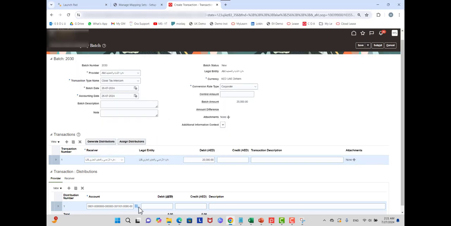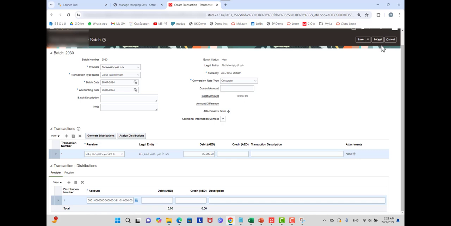So now you achieved that the account of the distribution comes or is derived automatically, depends on your account rule and the transaction accounting definitions. And also you can manage specific segments depends on the source, mapping set, account rule, default as a constant, whatever. In some organizations, as I told you, you can complete this by creating a sandbox to make this field disabled for editing. Editable option will be no to restrict the user from changing it.